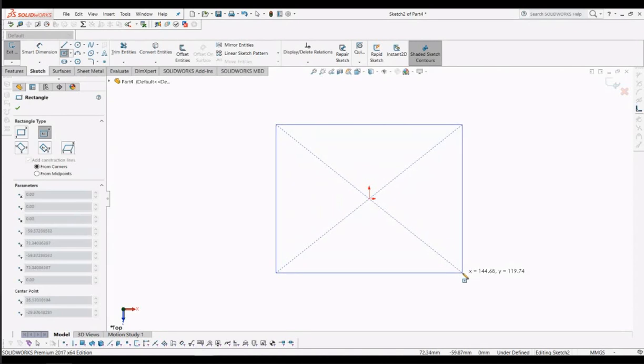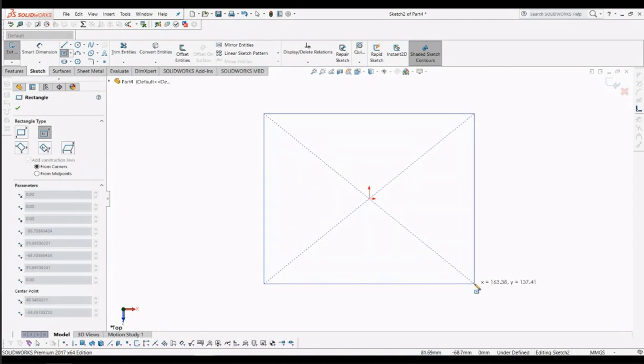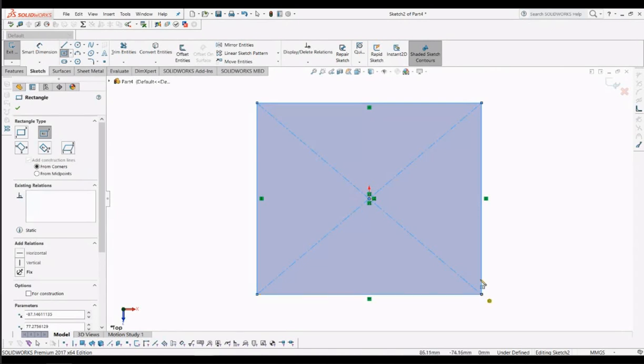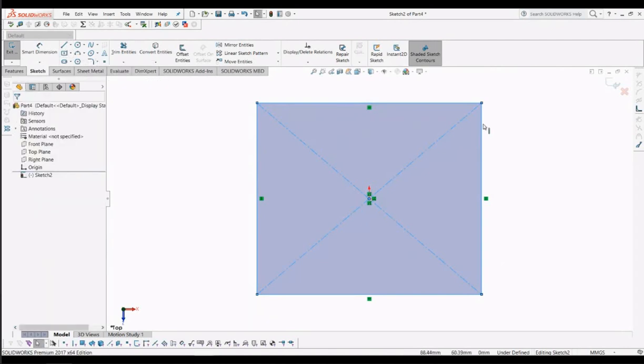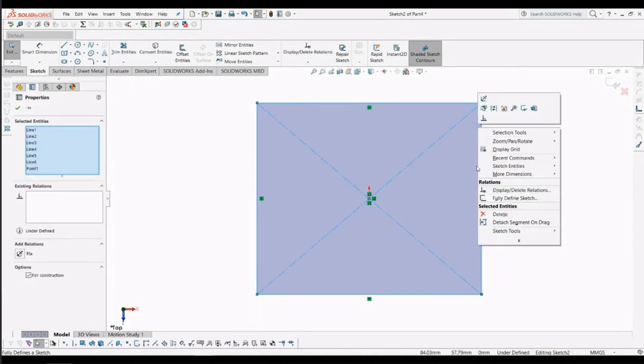You can see now, when we are dragging out, the box appears like this. The lines are moving from every corner of the rectangle. That's what they mean by the center rectangle. Okay, now this is just to show you how it works. So now I'm going to click the rectangle again, and then I'm going to delete this because we are not going to use it.